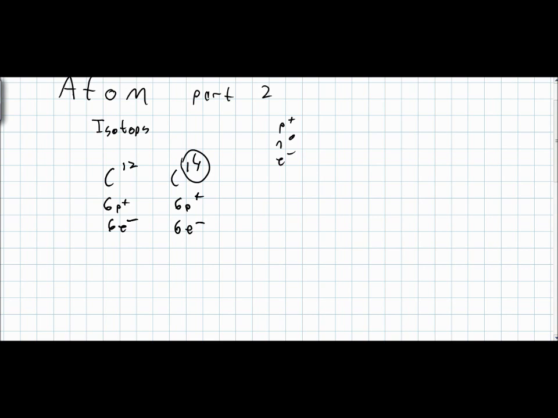This is the mass number. This is another mass number. So this carbon is heavier than this carbon. So this change in mass number is an addition of neutrons. So what we simply do is take 14 minus 6, and then we have the number of neutrons. This just so happens to be 8 in carbon-14, while carbon-12, on the other hand, has only 6 neutrons, because 12 minus 6 equals 6. And so, this is what we call an isotope.